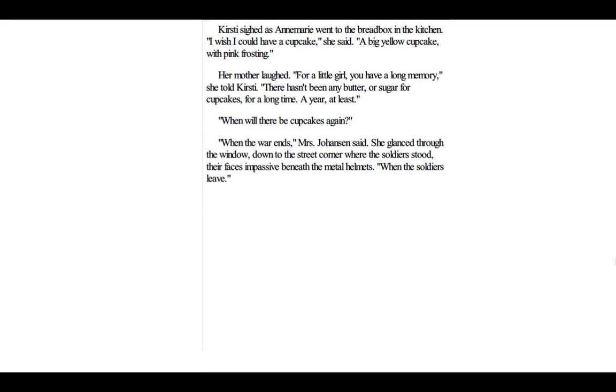Readers, this is the end of chapter 1. Take a moment to think about all the information that we've learned. The beginnings of historical fiction stories set us up with really important information like when and where the story takes place, what kind of a place it is, and we also learn a lot about the main character. Take a moment to think about everything that you have learned about Anne Marie.